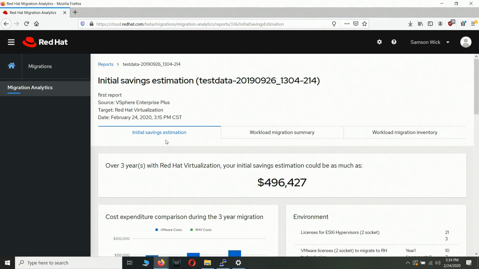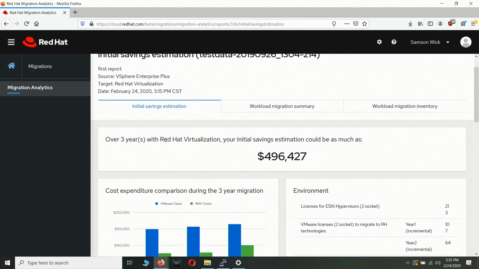As you can see, the very first most prominent thing that pops up here is that initial savings estimate. And this is really kind of a big part of this. I want to add some texture to that. The initial savings estimate is what we believe that you would save over the course of 3 years migrating your workloads, rehosting them from VMware to a Red Hat platform. This means that the VMs themselves stay exactly the same as they are. No changes are made to them. They used to be hosted in VMware, and now they're hosted on Rev, or now they're hosted on OpenStack.